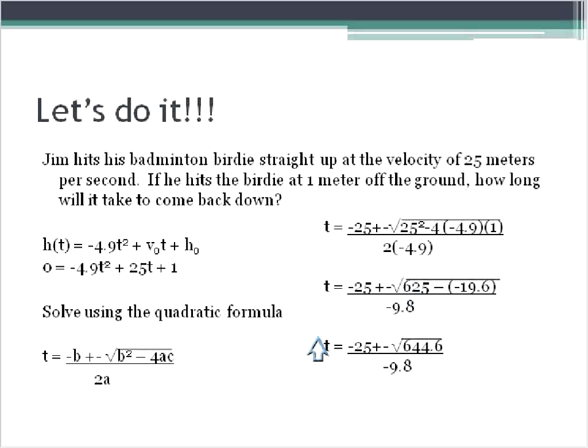When I get to this point in my equation, I usually pull out my calculator and start writing this stuff in. So negative 25, first I'll do negative 25 plus this amount, the square root of 644.6 divided by, we do the whole thing divided by 9.8. And then I'll go back and do negative 25 minus the square root of 644.6. I'll get whatever that value is and then divide the whole thing by negative 9.8. So the result that I get when I do both of those things is I have the time is equal to either negative 0.04 seconds or 5.14 seconds.